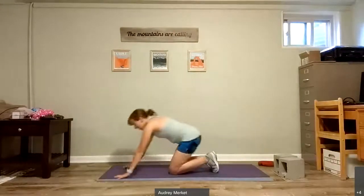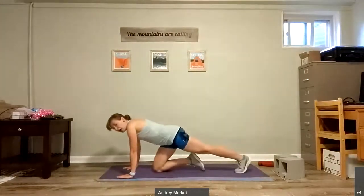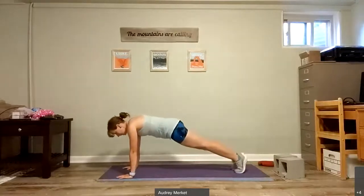We're going to be doing some plank jacks. So plank jacks can be done from a high plank where the arms are straight or a low plank on the forearms, okay? If your wrists are starting to bug you, I'd recommend forearms. Otherwise, you can choose. So with the plank jacks, our feet are making the jumping jack movement, okay?